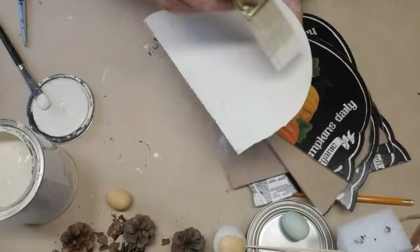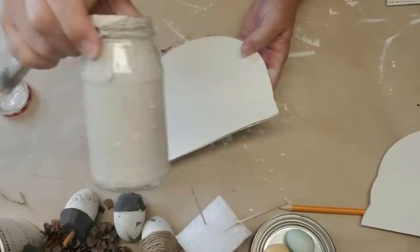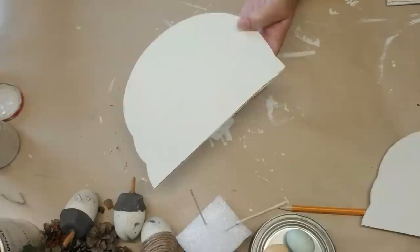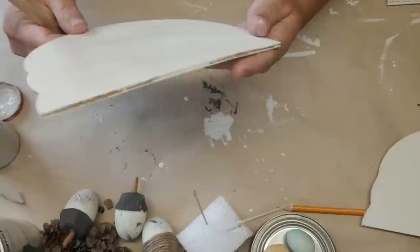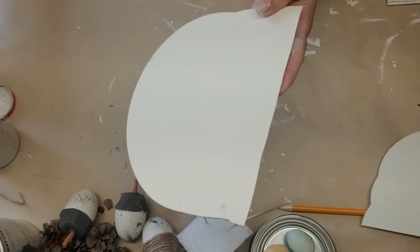Now I'm going to distress with a color that's very similar to the Waverly Mineral Chalk Paint. This one is called Mushroom, and it's just a latex paint that I had left over from painting my walls. So I love the color and I use it quite a bit. I'm just going to do a dry brush technique because I just want to accentuate some of the brush strokes that were made when I painted it with the Chiffon Cream. This is just going to be a way to distress it and just make it look a little bit more rustic.